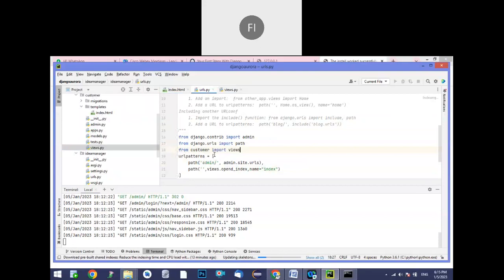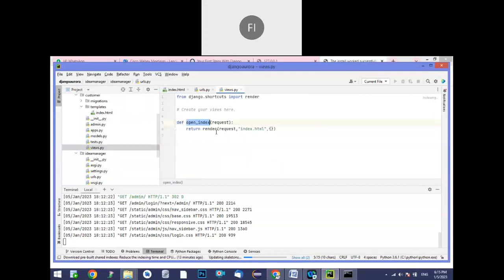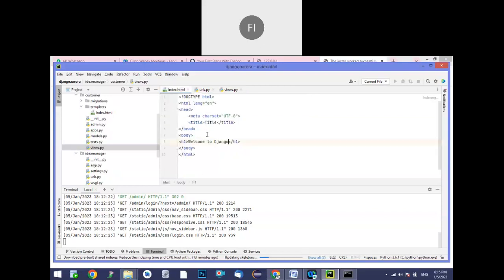Whenever you are running the application, the URL will always be verified here. So now it will try to open the index. So open_index, and what is there in the open_index? If you observe, it's just return render, which means it will open a page called index.html. That's why you will see the output of this particular index.html. Okay. Now I just want to see this output. If you do some changes on the application, it will do the compiling automatically, so no need of compiling every time, it will take care automatically.